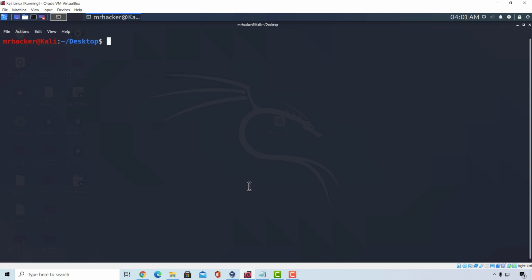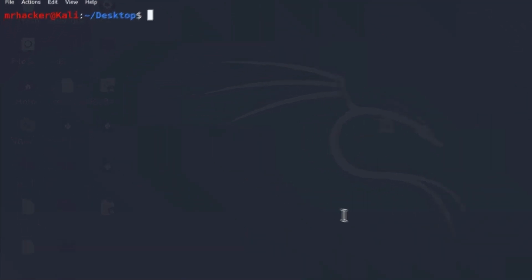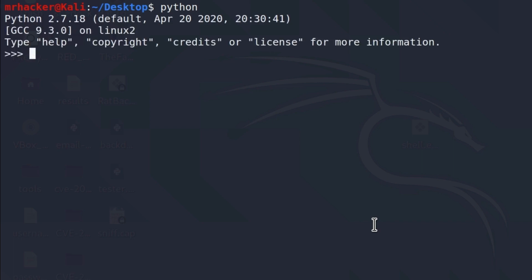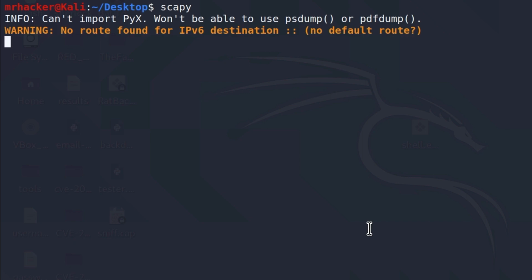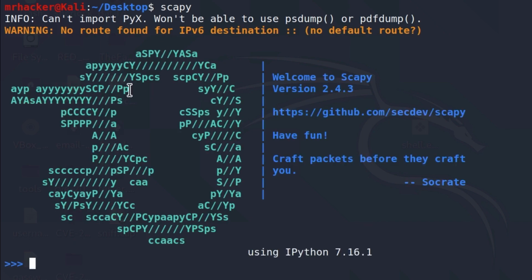well. Now, we could do something like this with the help of a socket library, but that would be much harder. Because with the help of Scapy, we have all of the packets already predefined, and we can just craft them to our liking. Now, the same way that you can open Python inside of the terminal, you can also open Scapy inside of the terminal. And this will allow you to write the code line by line. So it will take a few seconds to open this framework, and once it opens up, you will see this Scapy banner, and then you will be able to run the commands right here.